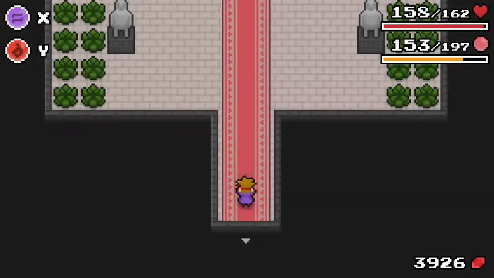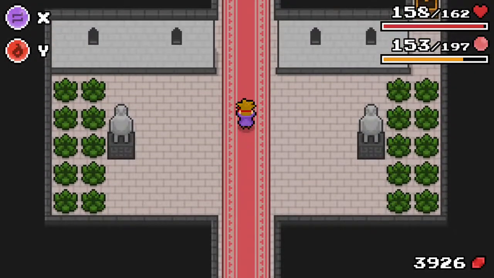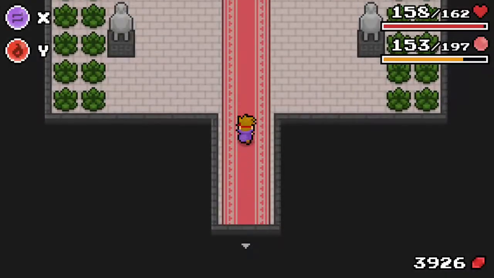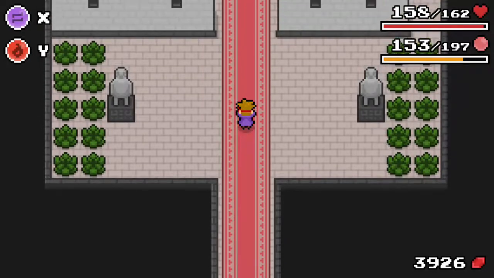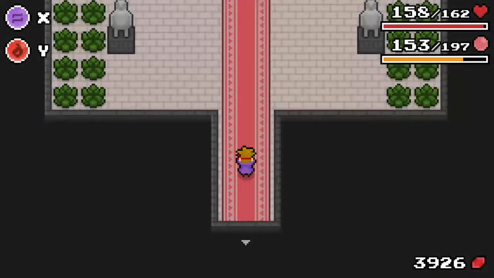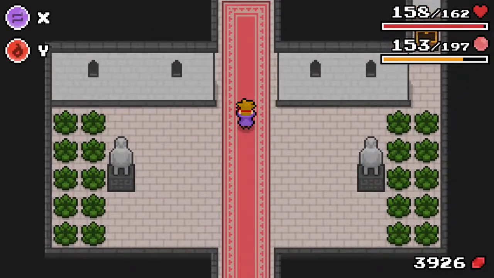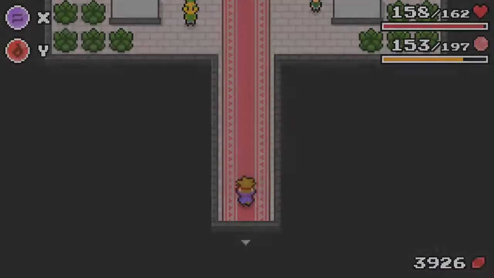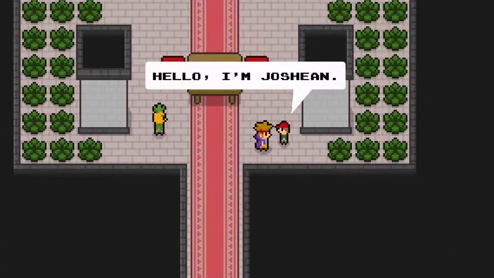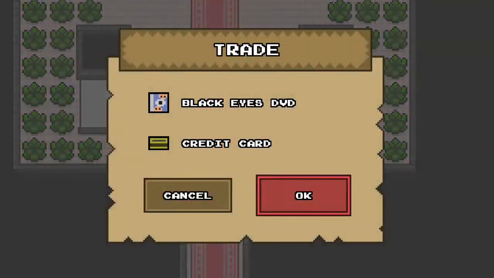So I'll be knocking out a couple of things really quickly. And then I'll take the teleporter back to the Yellow Witch. I'll get another yellow potion from her because I don't have one right now. But unfortunately, going up the monster tower is just so many rooms. There we go, there's the credit card.